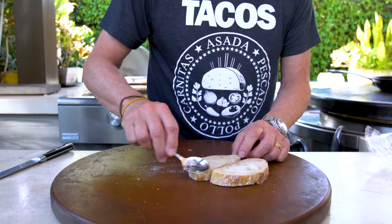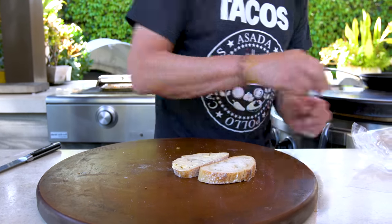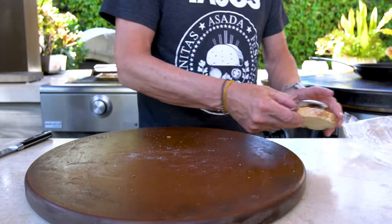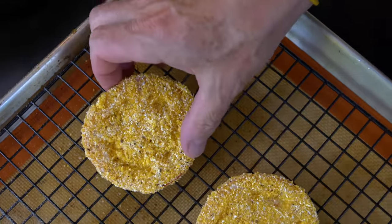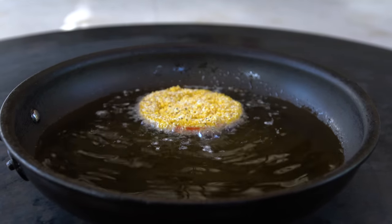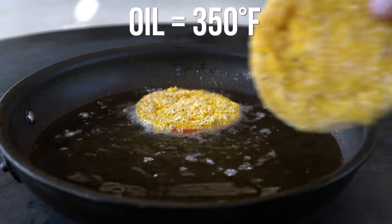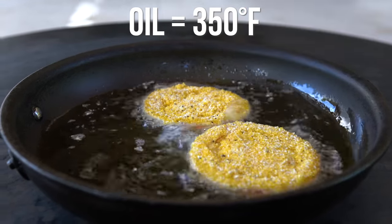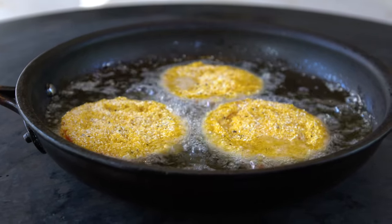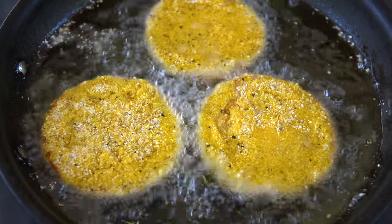We're elevating your food game, folks - that's really what we're doing. So just to get this ready, we'll put some butter on the bread and set it off to the side. Let's deal with our tomatoes - it's going to be beautiful. Lovely sizzling - and next one in, and last one in. Oh boy, this is going to be triumphant.